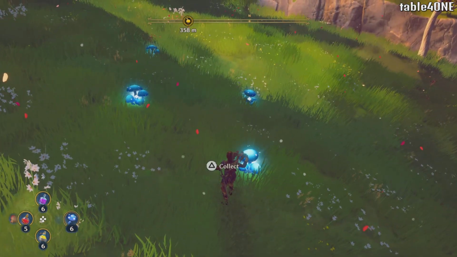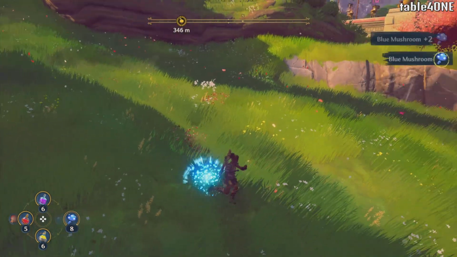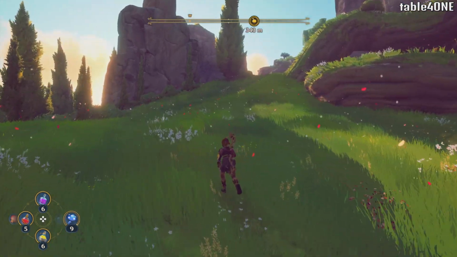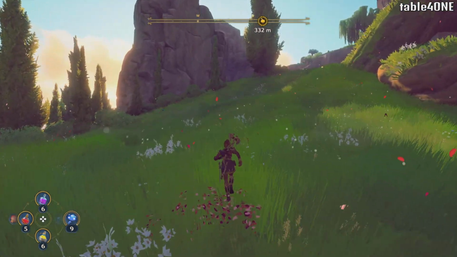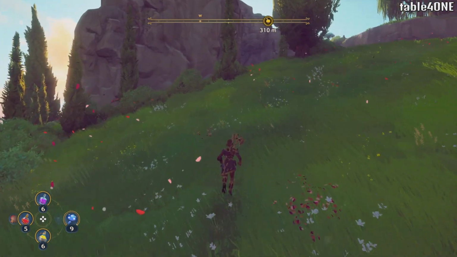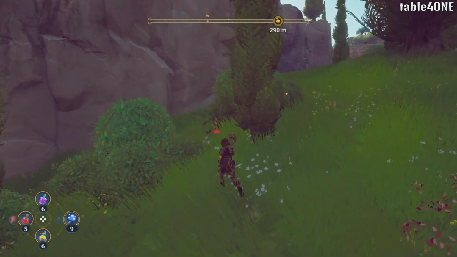Stamina is also similar. You're going to collect these blue mushrooms, or you're going to craft stamina potions, but either way you'll have a stockpile of them available to you on the right D-pad, because everything in this game does cost stamina, which is the clone aspect of Zelda Breath of the Wild.